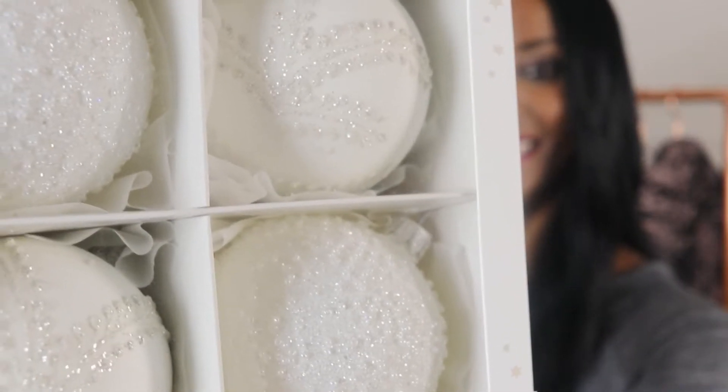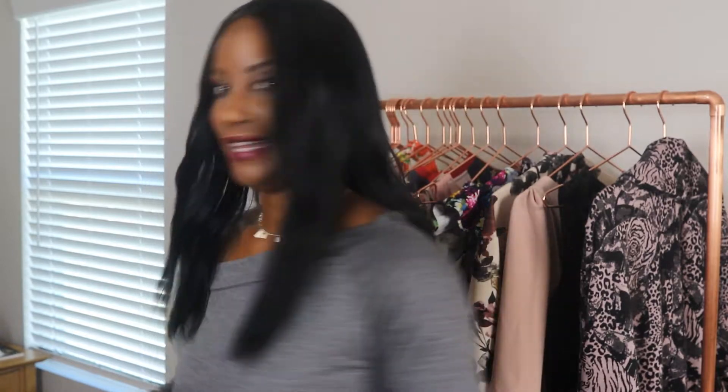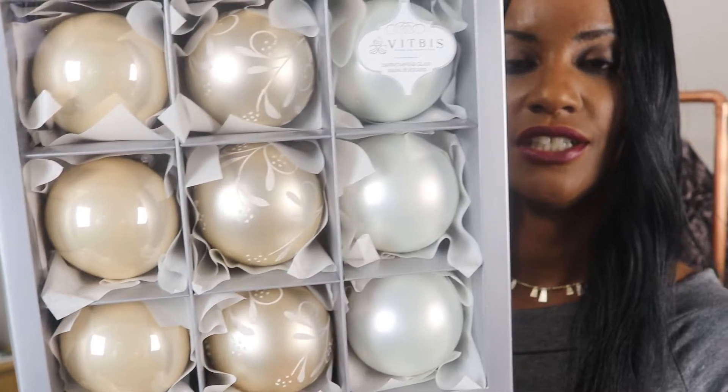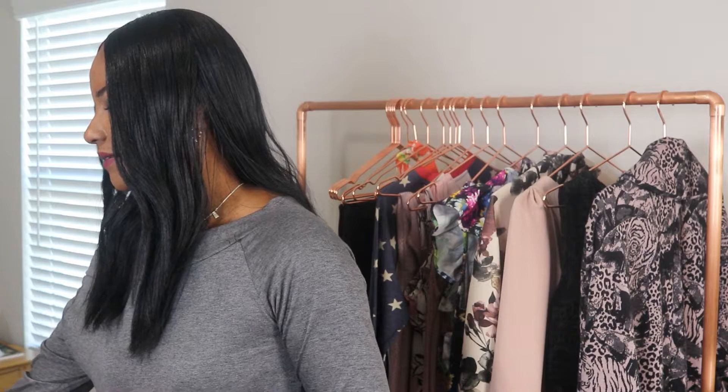While we're talking about bulbs, let me just grab the bulb that I had last year. I did not use most of our decorations — they weren't here last Christmas, so our Christmas tree only had like two bulbs on it last year because we didn't bring our Christmas stuff down from Wisconsin. So that was really something.